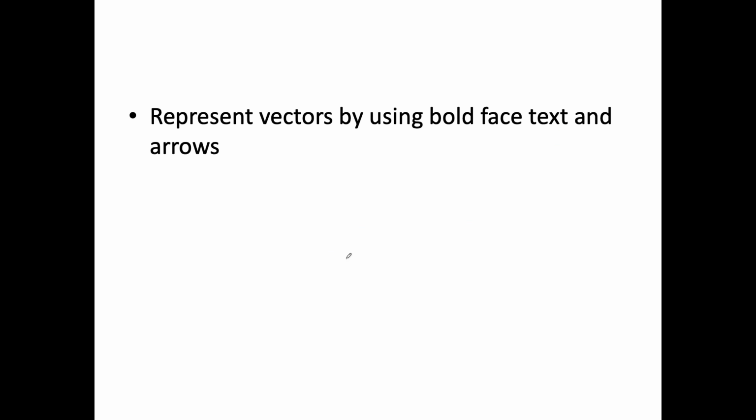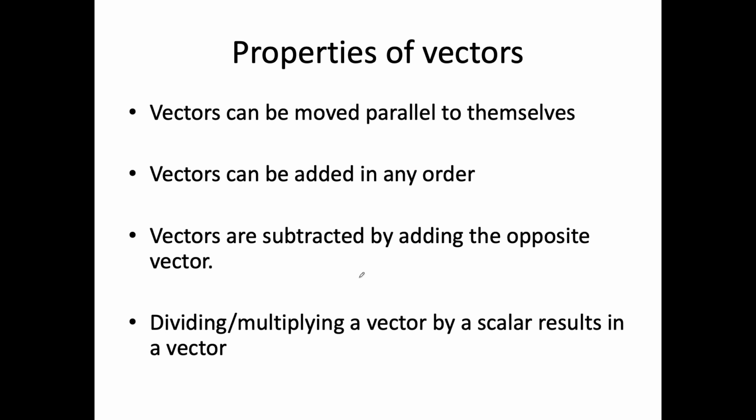Now in the text, they represent vectors by bolding the face of the text and adding an arrow. Basically they make a nice strong arrow. Sometimes in mathematics you may see BE, a vector going from B to E, or BC, with an arrow. But we really just put it in bold and don't worry about it, because we're going to be drawing these things.